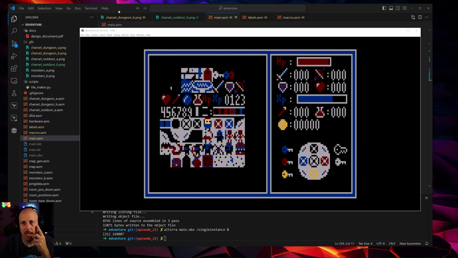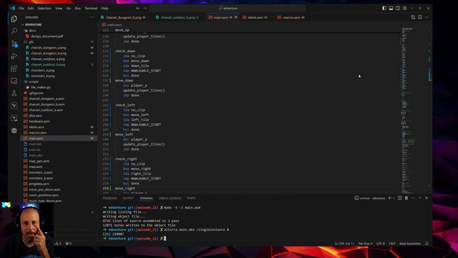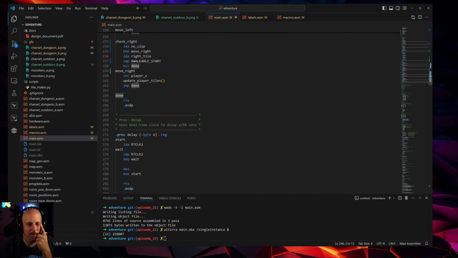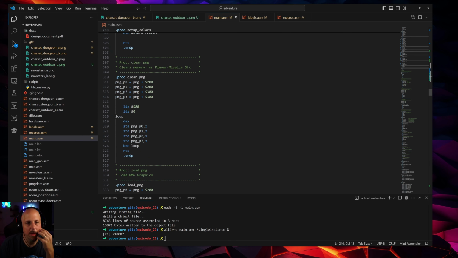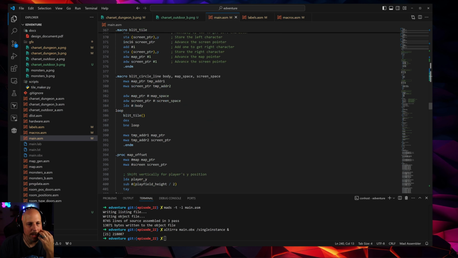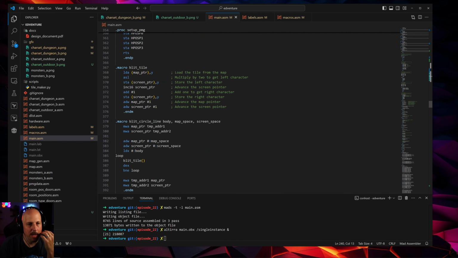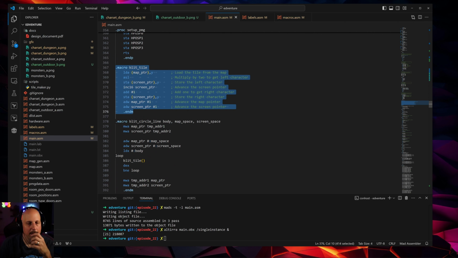So in order to do the yellow, we need to add some code. We need to modify our main function that does a blit tile. And let's go ahead and look down for it here, blit tile. So here is the meat of what actually shows up on the screen.